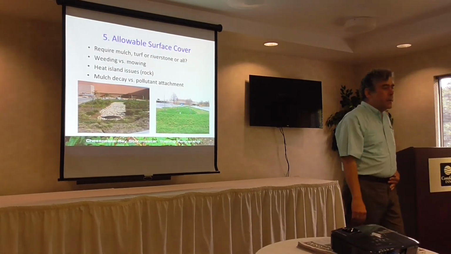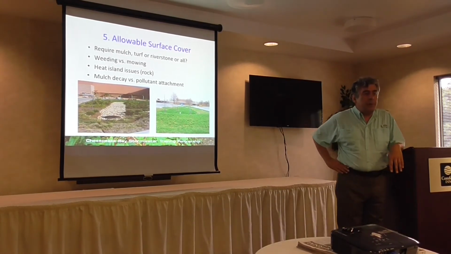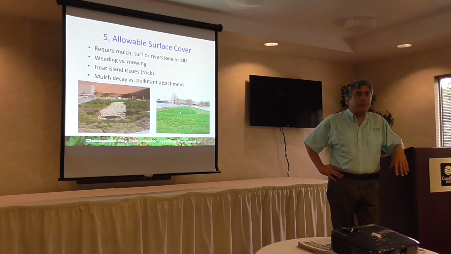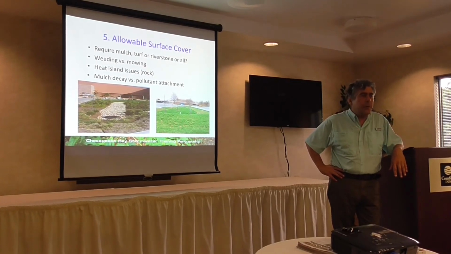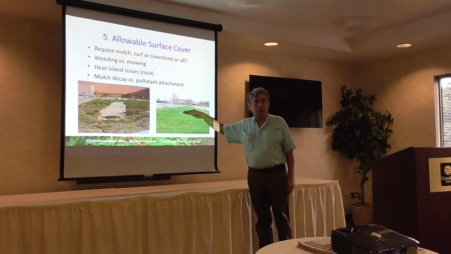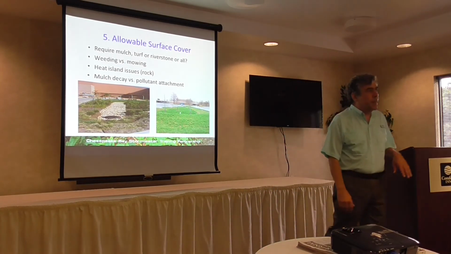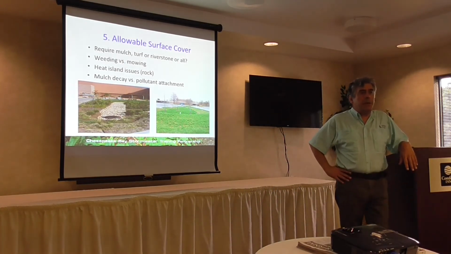The next question from a design consideration is, what is the allowable surface cover? I mentioned at the outset that there's a misperception that it has to be mulch and then trees, and that indeed was the original design. The researchers have gone out and looked at facilities that have a grass cover, and they work just as well as ones with the mulch cover. And they have one significant savings, which is what?